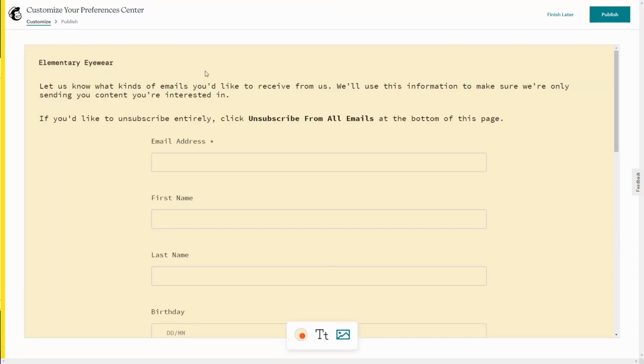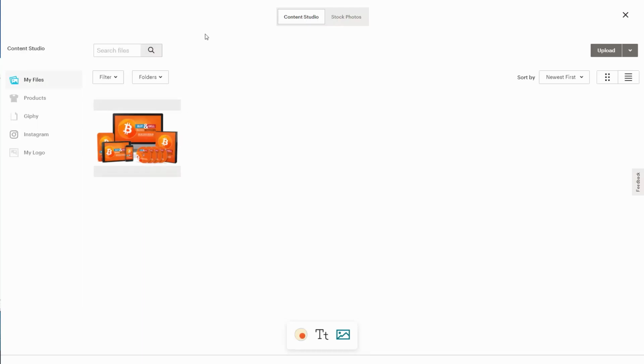Now this area at the very top is a header. So when we click on top of it to customize, you're going to see the Replace button. And basically what you're going to be doing is replacing that text with a specific image. So for example, if we click Replace, what's going to happen is that MailChimp is going to look inside of your Content Studio where you either have image files or files that you will use.